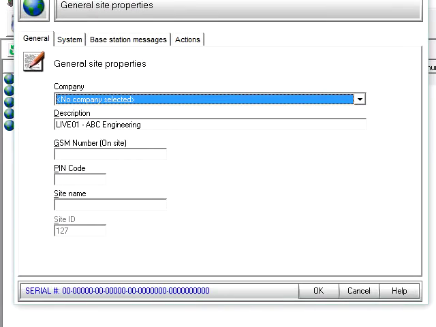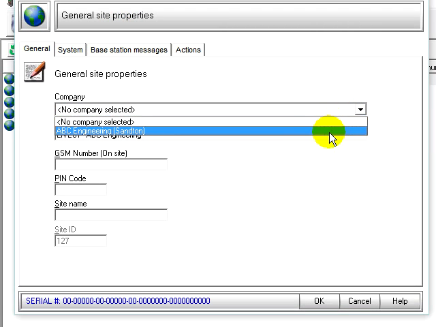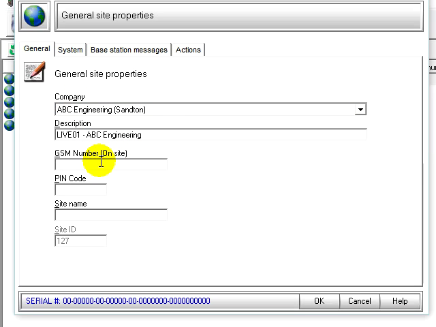Right, from your drop down box you can be more specific to where ABC Engineering is. This is ABC Engineering in Santon. We add the cell phone number of the actual SIM that is going in on the RS1000. Remember, no PIN code on the SIM. It must go straight onto the network. And most critical, a site name. If you don't add a site name, it would just say fire alarm on.